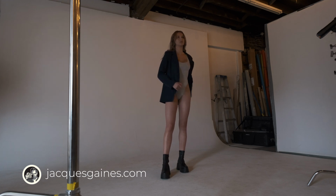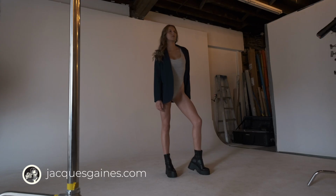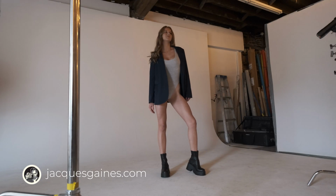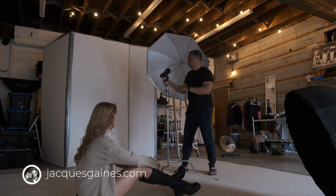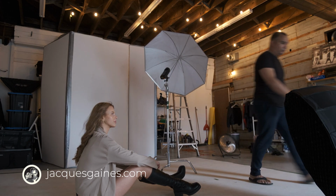What I was really surprised with this flash system is that the studio where I work, they have these 300-watt plug-in Godoxes that are good. They're okay. They're plug-ins. So what happens is when you move around, you always got to think of the wire and where you're going with the wire. And with the battery power on these, I was surprised for two reasons. One was the fact that the power lasted so long. Like, I went through a whole studio shoot the whole afternoon and never had to change out the batteries or charge them. They just were full and they worked. One flash was almost always on full power and the other one was like at 1/32 or 1/16. The whole way through the shoot, I never had battery power go down at all. That was my first bonus.